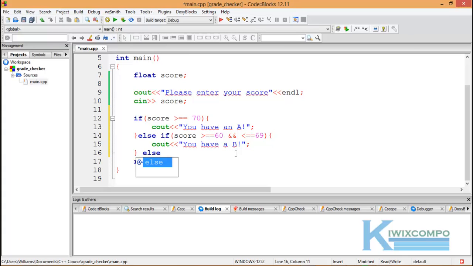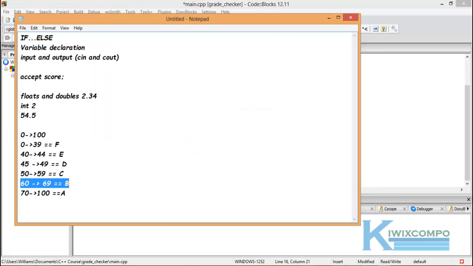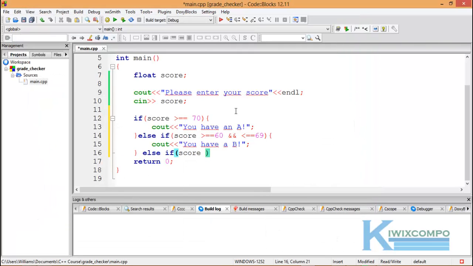So we can still go ahead and continue, like else if score is, we're using these values, right? So if score is greater than or equal to 50, yes, so it should be greater or equal to 50. Leaving space, I'm not supposed to leave spaces, though it might work.